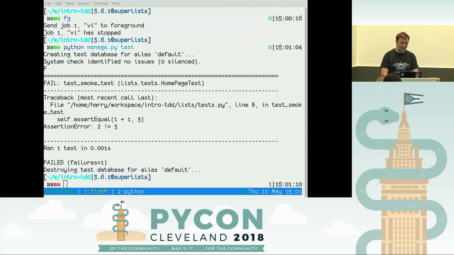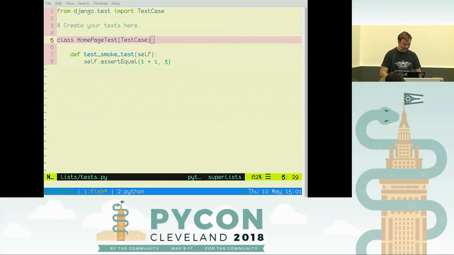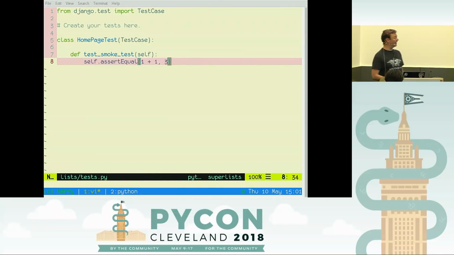So could you guys do that for me, which is run manage.py startapp lists, open the file called tests.py, and then put a dummy test that you know is going to fail in there, check that 1 plus 1 equals 3, and then make sure that you now know how to run both types of tests in your project. You can run the functional tests with python functional_tests.py, and you can run the unit tests with python manage.py test. If that was a little bit much to keep up with, this is the topic of chapter 3 in the book.